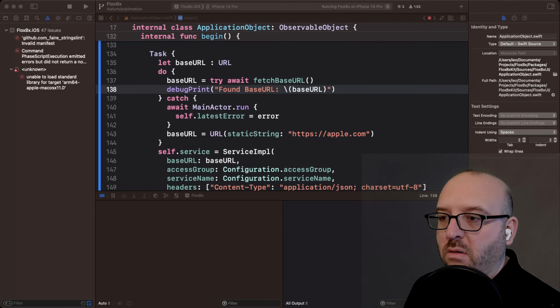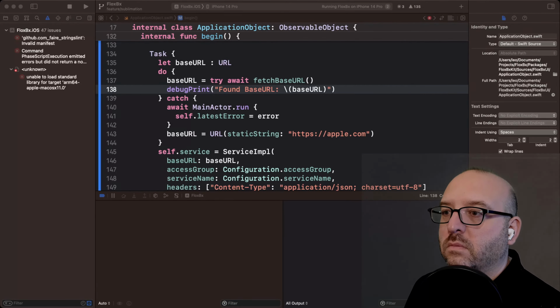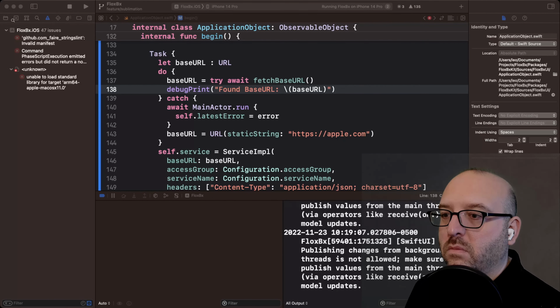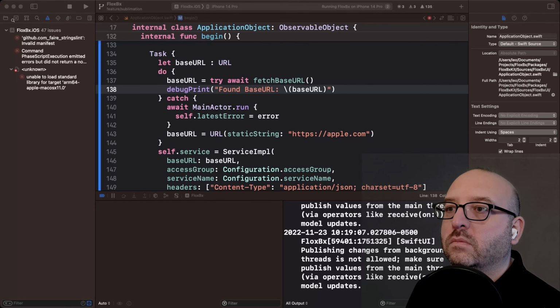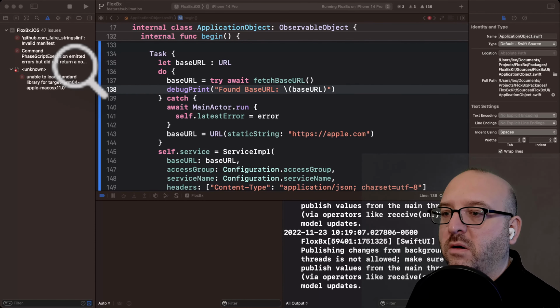Simulator here. That is not Simulator, that's Spotlight.